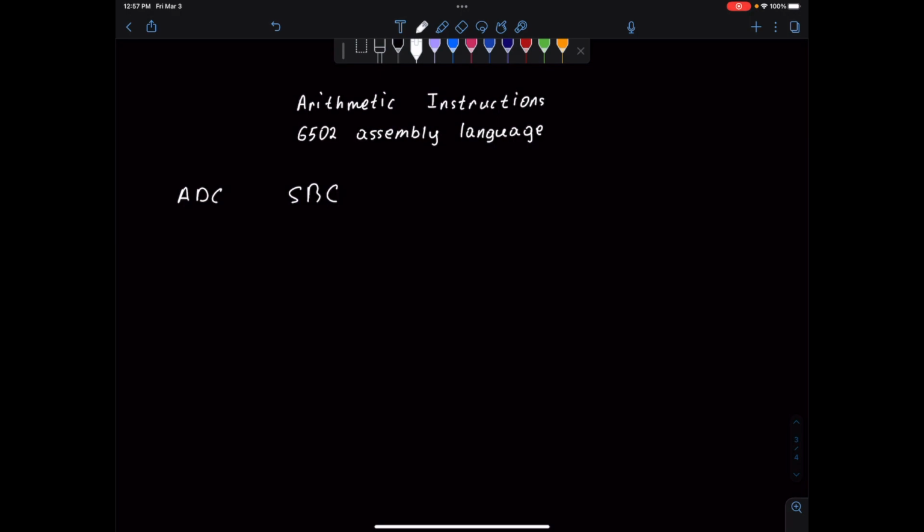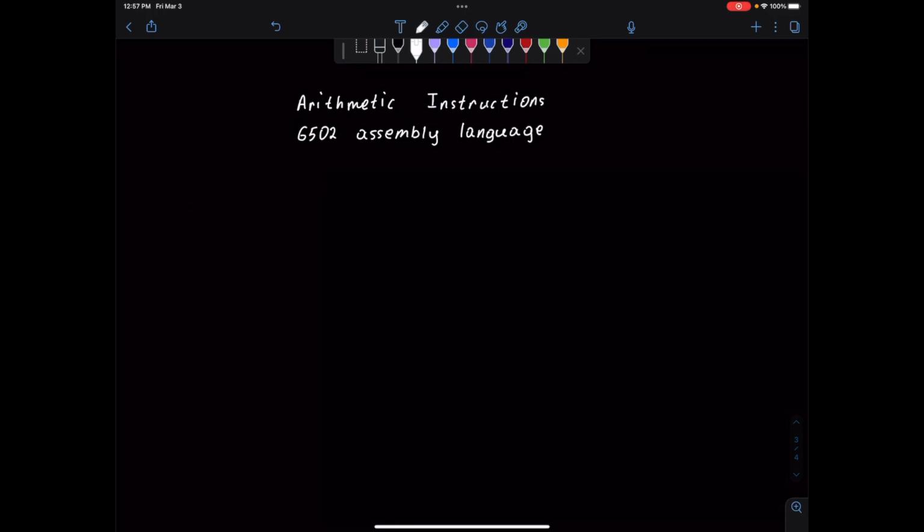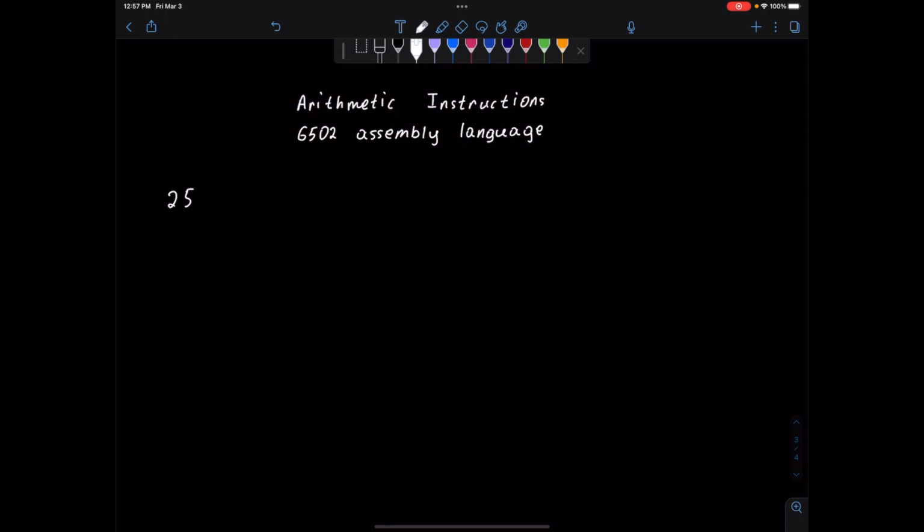Let me show you an example so that we can understand what's going on. I'm going to talk about unsigned numbers at the moment. Let's say I wanted to add 250 to 200, right? And the result, this is in decimals, right?